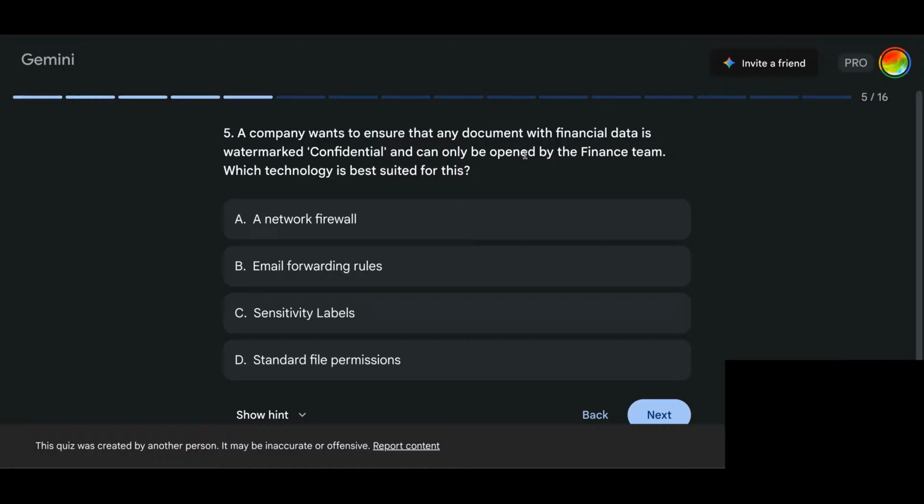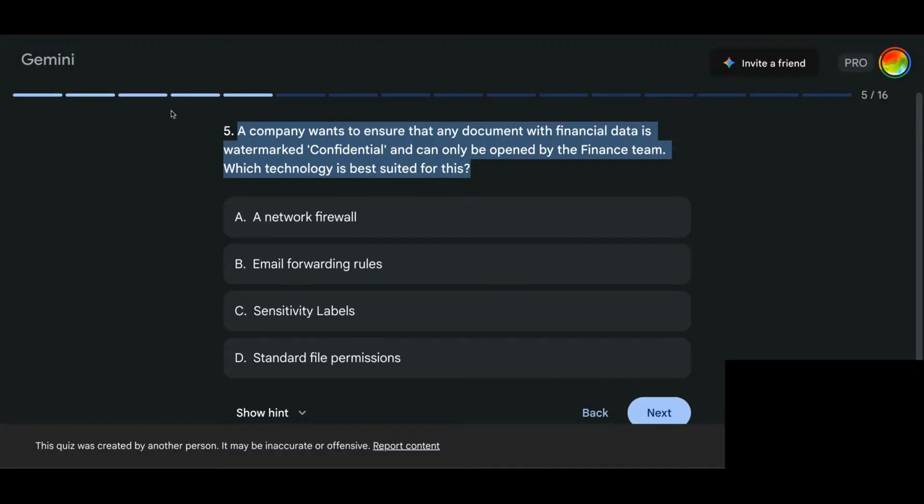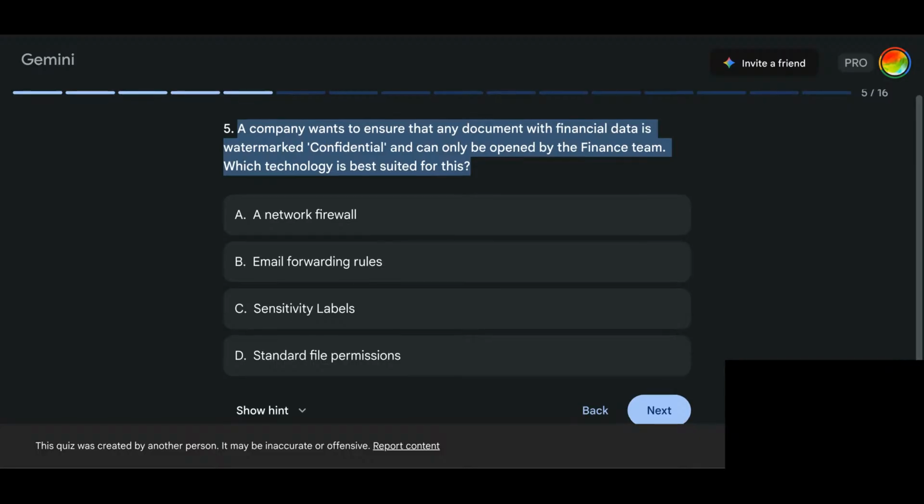Okay, let's look at number 5. A company wants to ensure that any document with financial data is marked as confidential and can only be opened by the finance team. Which technology is best suited for this? Which option will be the right one here? It's the topic of today.